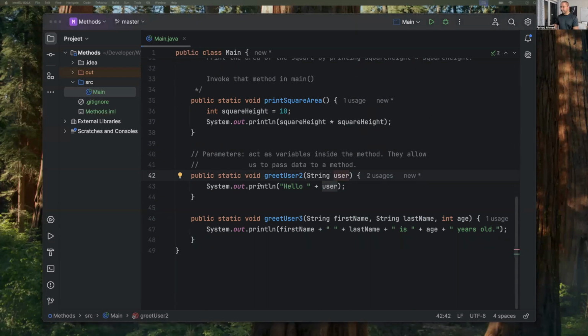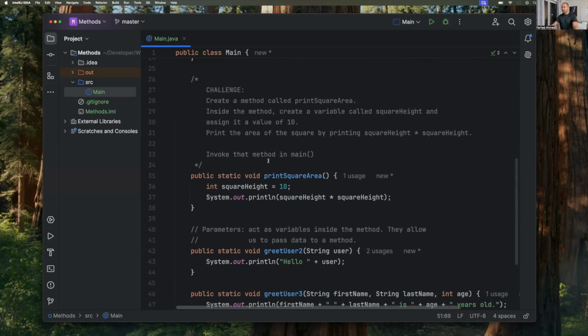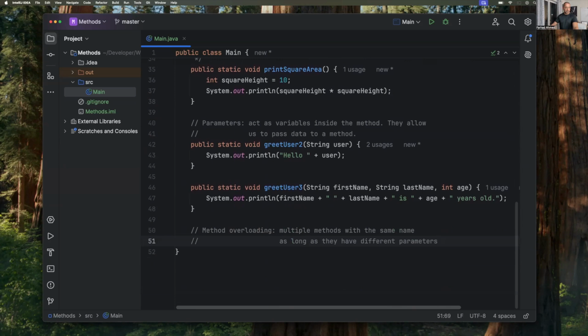All right, let's talk about method overloading. Again, I'm going to copy this. So method overloading allows us to create multiple methods with the same name as long as they have different parameters. Here are a couple of examples. Let's say we want a method to print the area of a rectangle, right?